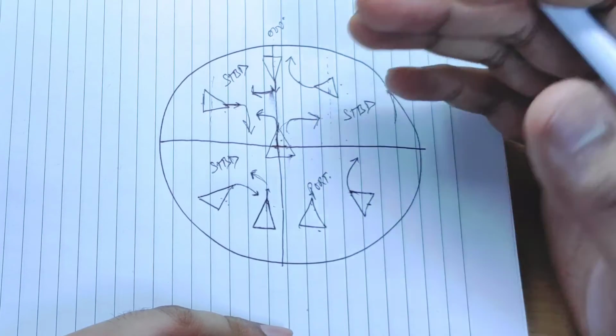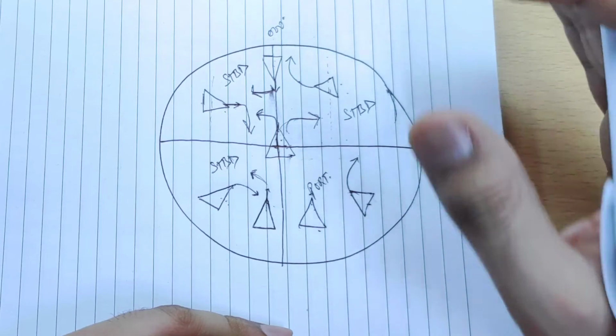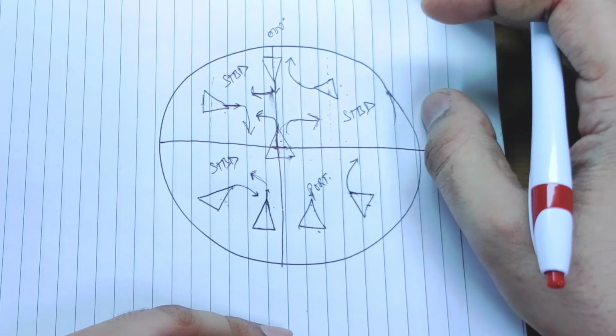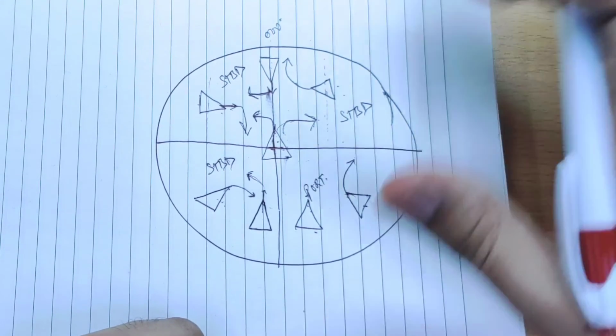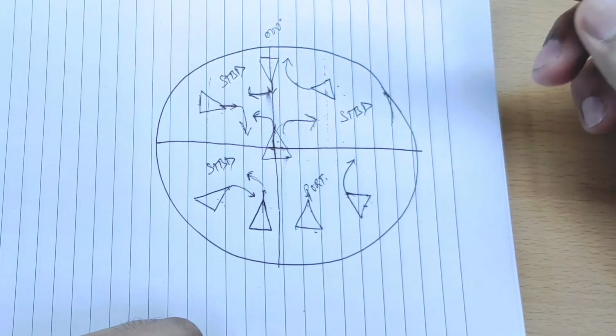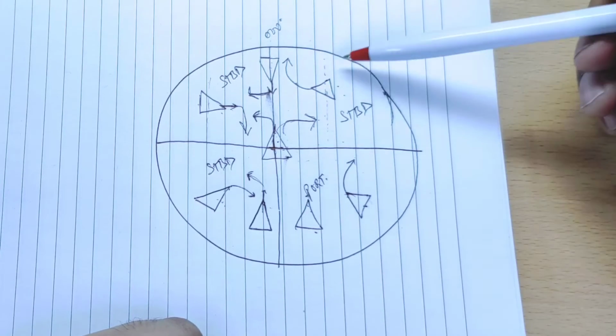Okay, but for other vessels, if any vessel is forward of the beam, they cannot go to the port, they need to go to the starboard. This is what they are trying to explain here. So I think this explanation might clear your head, and if you have any doubt, you put it down in the comment section. But I think it's very simple.